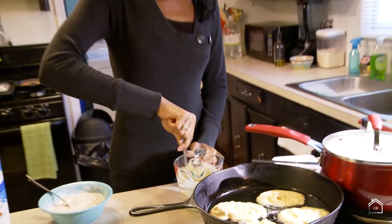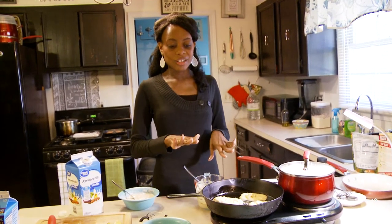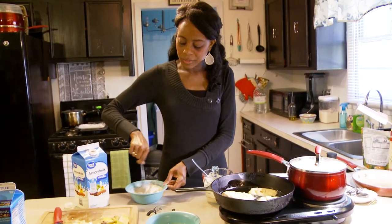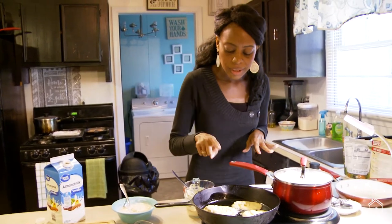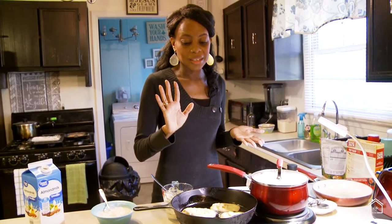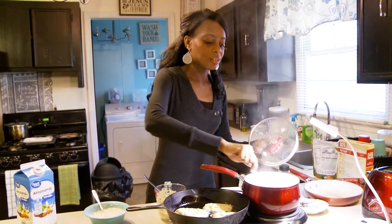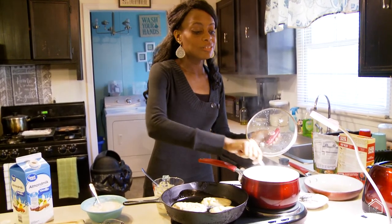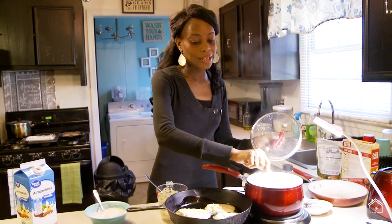I'm kind of new to cooking with this type of mix, so I'm learning it. But it seems to me sometimes it takes a little longer to cook than the regular pancakes I'm used to cooking with. I mean, eating with. So you have to kind of gauge it. The simple basic way of how you make a pancake, but the gluten-free ones, they're different. That's all I can tell you. A different way of cooking when they're frying in the frying pan. And also remember, I'm not using a non-stick frying pan. I'm using an old-fashioned skillet. So that makes a difference too.